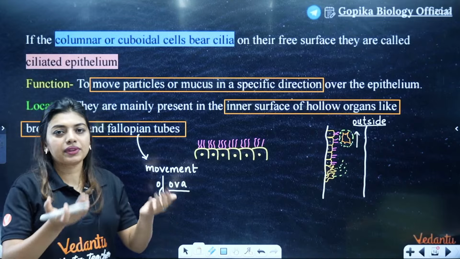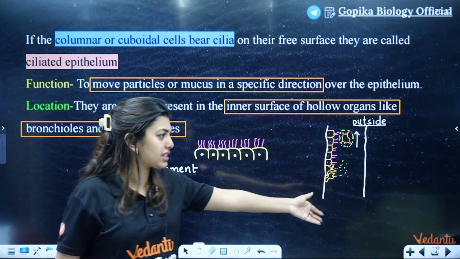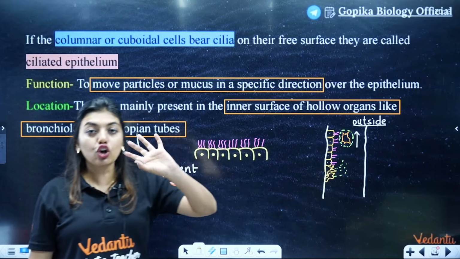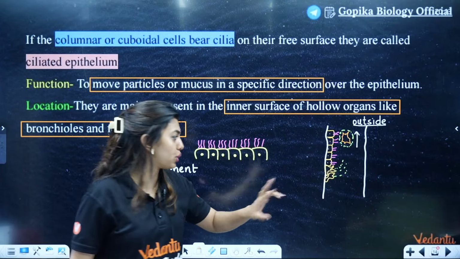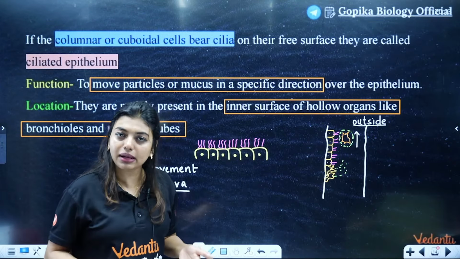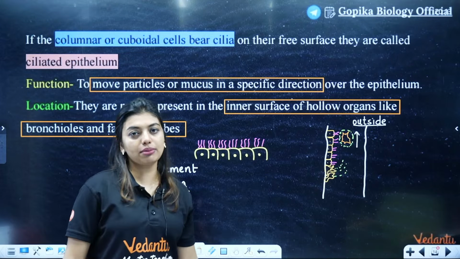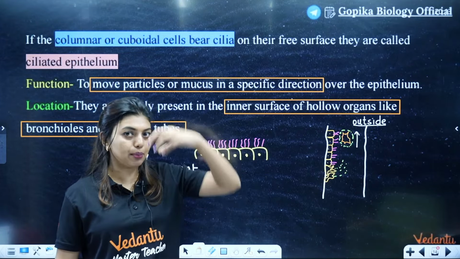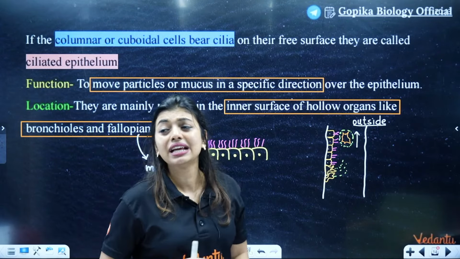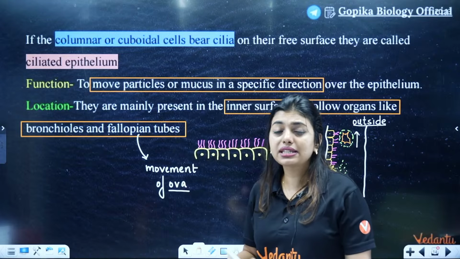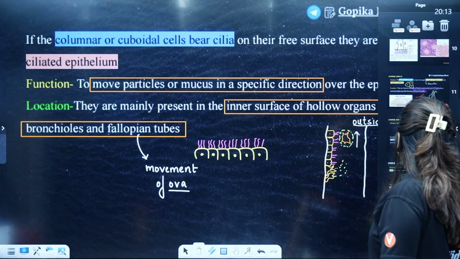Very simple, ma'am. Mucus will come. I'll teach you about mucus in the next topic. Glandular epithelium, your goblet cells. Basically mucin, a glycoprotein, plus water together form the mucus. So this mucus will be secreted by the glandular epithelium and pushed out in a unidirectional manner. You do not want it to be bidirectional, where it is pushed down. You want it to be pushed up. That is why sometimes when we swallow something, suddenly we start coughing and spit it out. This is the reason for that. I hope this is clear.